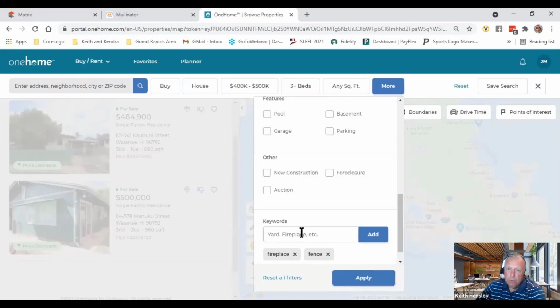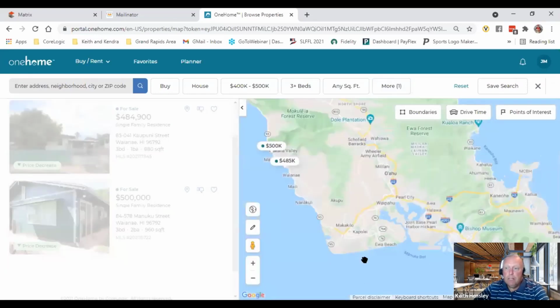But there again, less is more. As I tell other agents when they're using Matrix and training classes, too many times when people are searching, they put in too much information, and they come back with no results. And they're like, well, I know there's something out there that has it. Well, they put in too much criteria that it just filtered everything out. So put in as little as possible, you'll get more results. That's one thing we don't want your customers to do, is put too much in and not get any results. So I hope I answered that question.